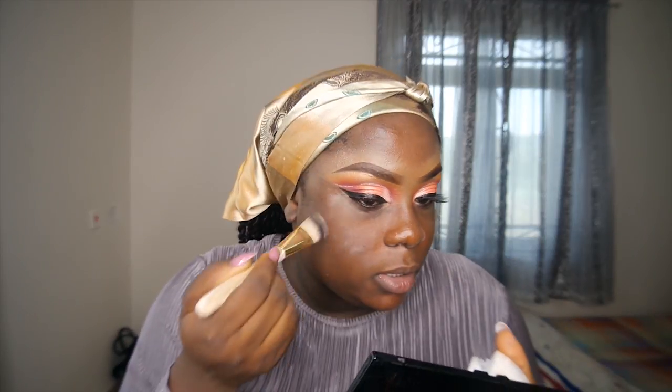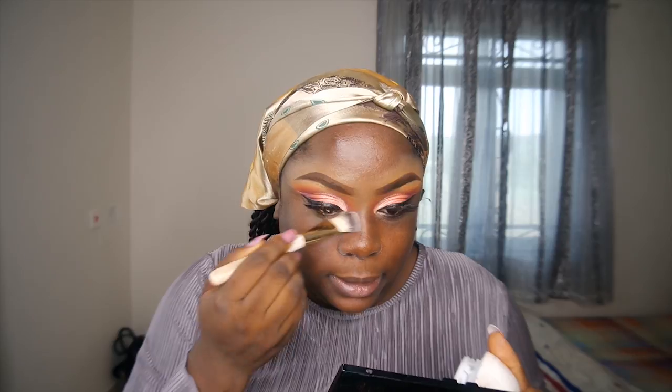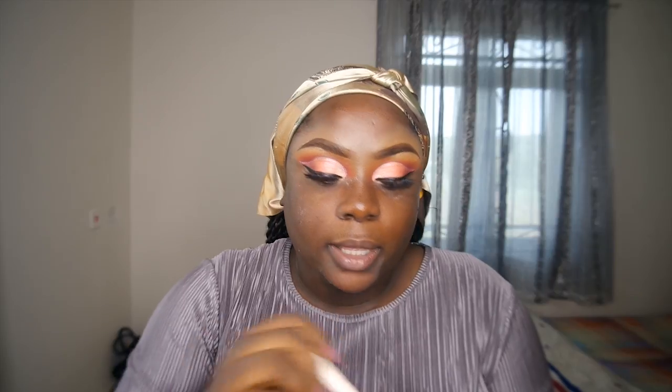Today we're doing a tutorial on how to keep your foundation flawless all through the day. I always start by using the Pond's Lasting Oil Control Vanishing Cream for very oily skin — that's the one with the pink cover. The secret is applying little quantities and blending immediately after you apply. Unlike other primers where you can apply all over and come back to blend, you can't do that with this Pond's — you'll end up with a white cast. I find that a brush gives a more even cover and helps me blend better than my fingers.